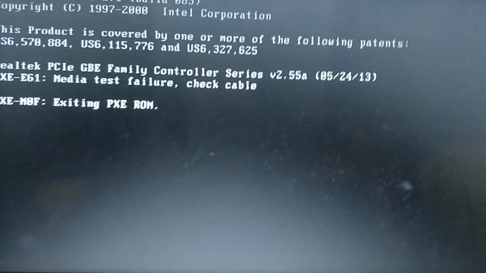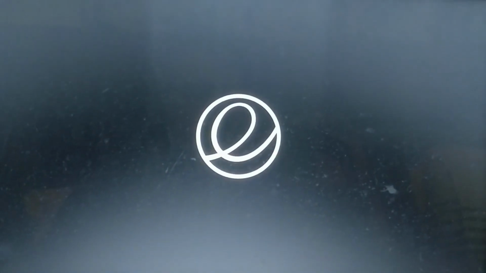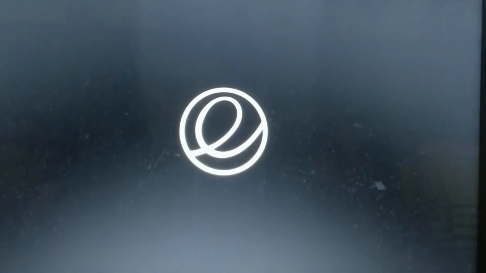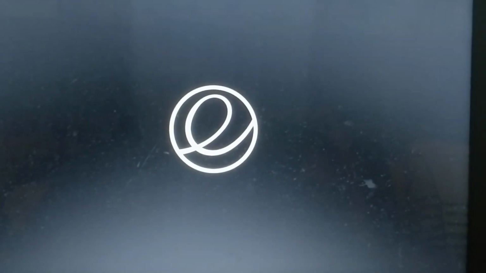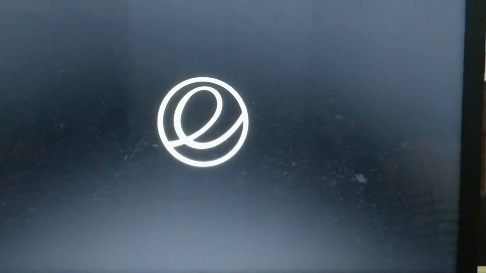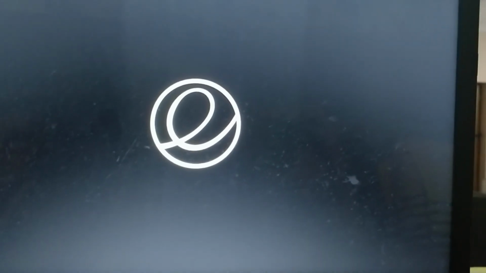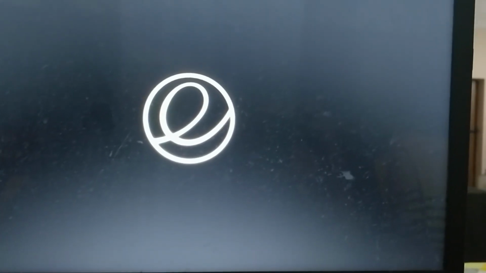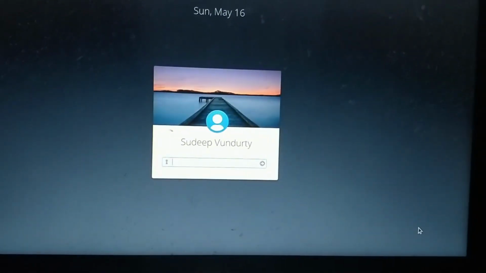Once you restart, it will automatically capture your pen drive and go to elementary OS installation. So you'll just need to select the 100 GB drive and install the OS. That's all, as simple as that. Once it's done with the installation and it restarts, you just need to remove the USB, I mean the pen drive. I'm not going to show you the procedure for elementary OS. I'm sure there are a lot of tutorials for that, because I have already installed elementary OS and I don't want to replace it again.